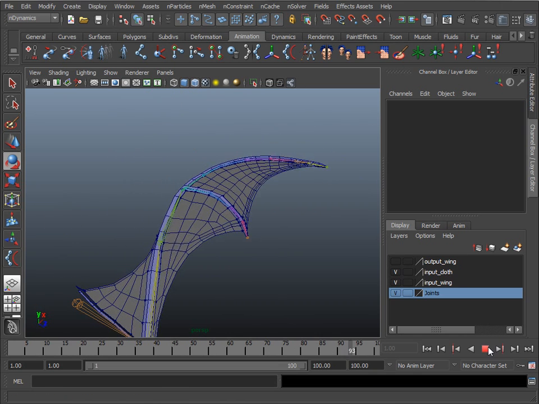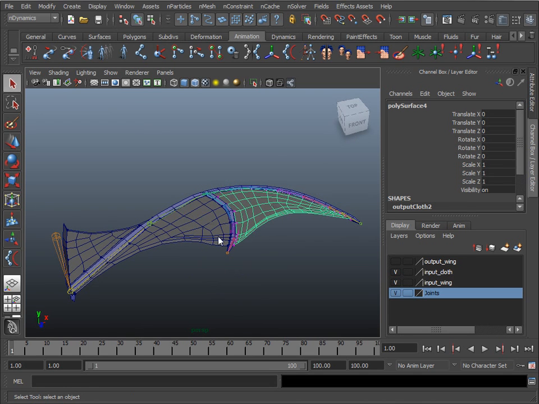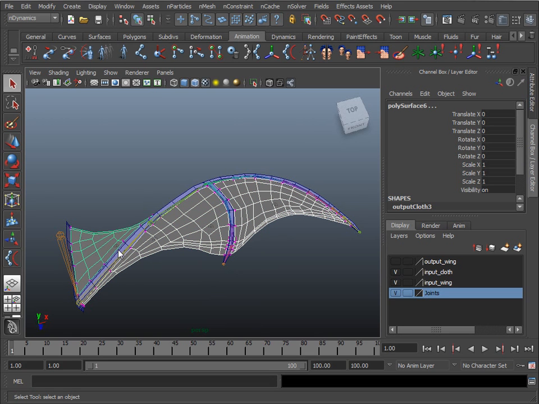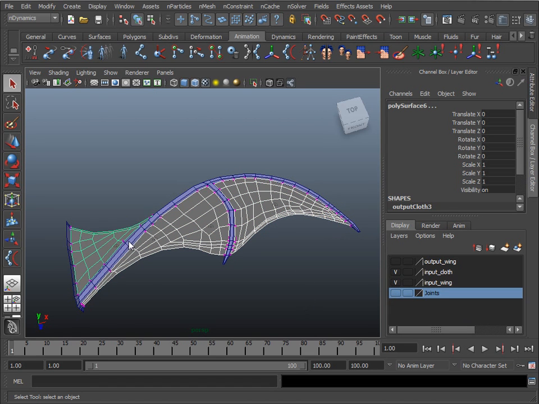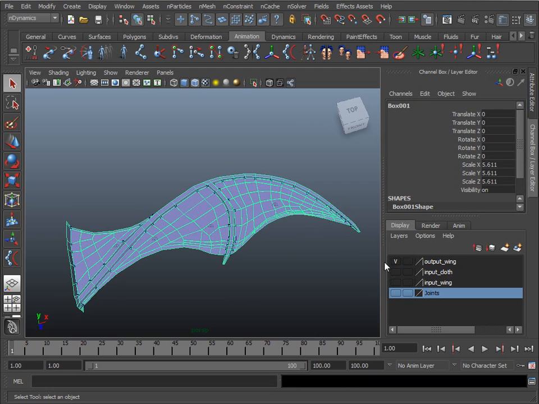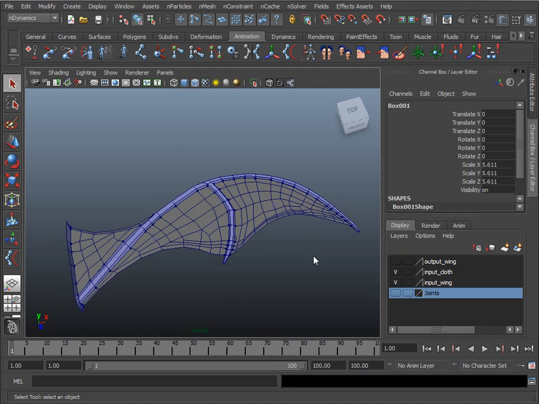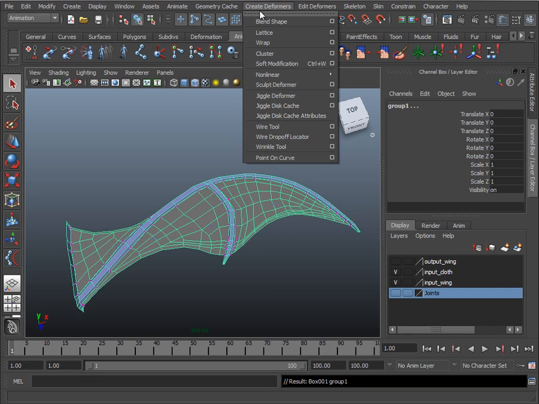Right, so now we've got all that set up, what we need to do is have this animation driving the single continuous mesh. The first thing I'm going to do is select all my objects. Turn off the joints, I don't need them. And I'm going to group those together. Then I'm going to turn those off. Select my wing. Shift select one part of this and press the up arrow to select the whole group. And then I'm going to go into animation and into create deformers, wrap.